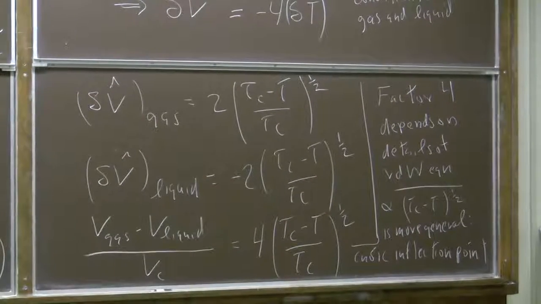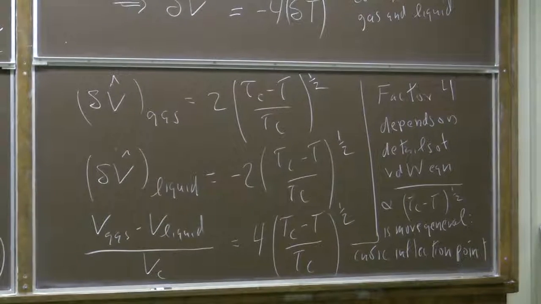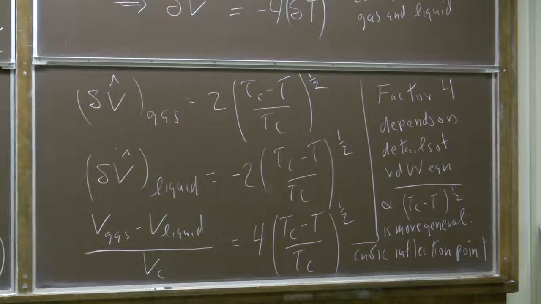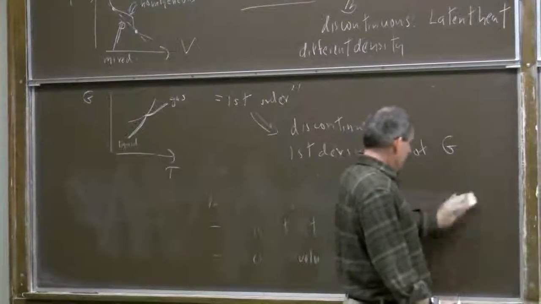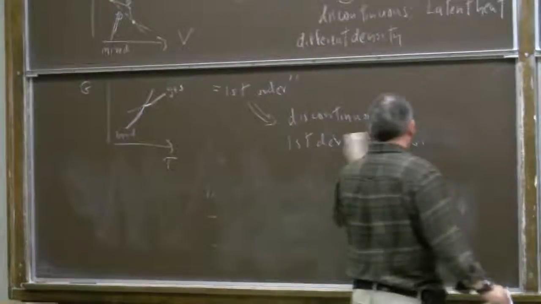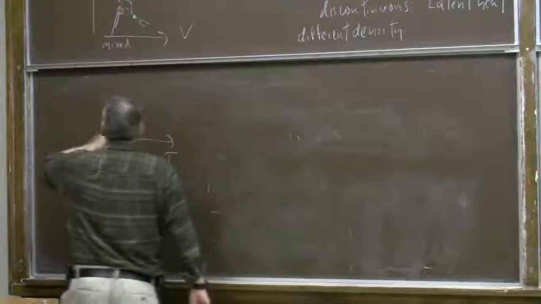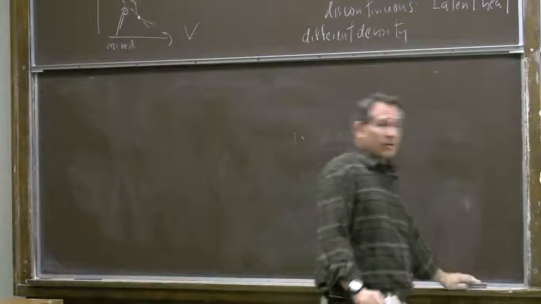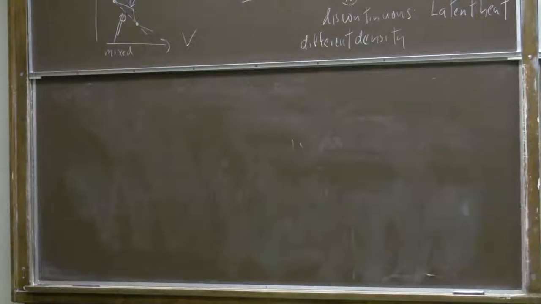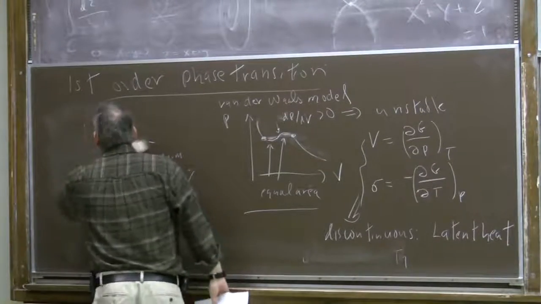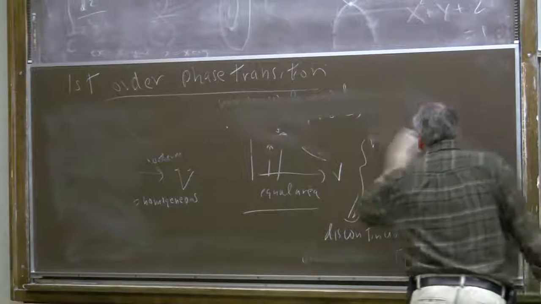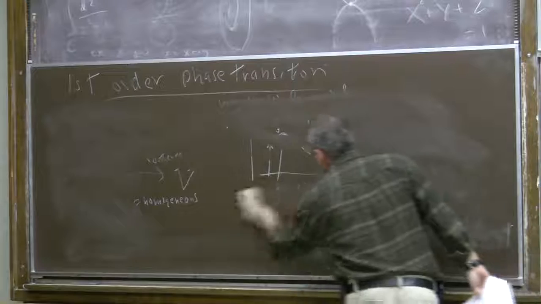And so we would expect that to be true even if the van der Waals equation is not quantitatively correct, as long as our qualitative picture of what's going on at the critical point is correct. And furthermore, that prediction that the discontinuity goes to 0 as we approach the critical temperature from below, like tau critical minus tau to the 1/2, should apply to lots of different gas-liquid phase transitions. If it applies to water, it should apply to alcohol and ether and so on. So the factor of 4 was fun to derive, but not of great interest.